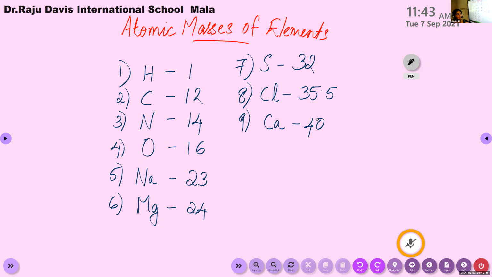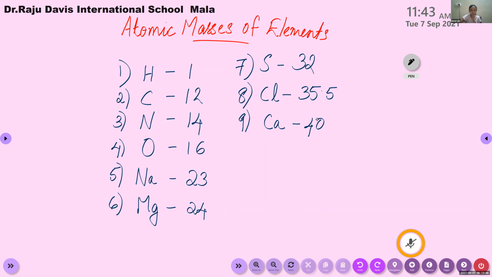First we learn the names of different elements and symbols of elements. Then the third step, atomic masses of these elements. Then the next step, you will learn molecular mass. Then you will learn how to derive a molecular formula. Then you will write chemical equations. So the base of all this is to learn the symbols and atomic masses of the elements. Is this clear, children? Yes, ma'am.